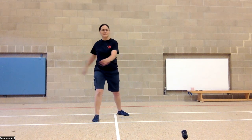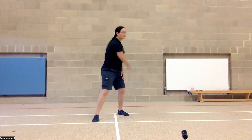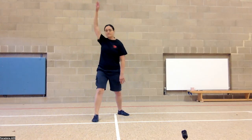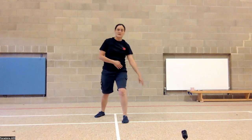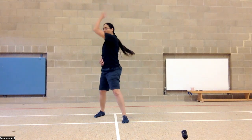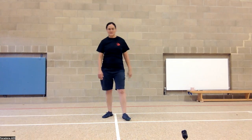We'll try that one again next week. That complicated one. So just to show you, downwards, upwards, and we do the front arm downwards, change sides, downwards, 6, 7, 8, and upwards. 1, 2, 3, 4, 5, 6, 7, 8. Yeah. We'll do it slower next week, but that's good. Just get shoulders. We'll do some more shoulder things at that.